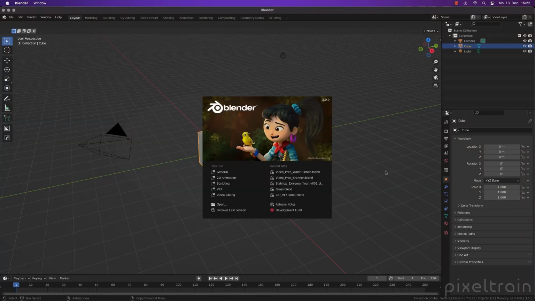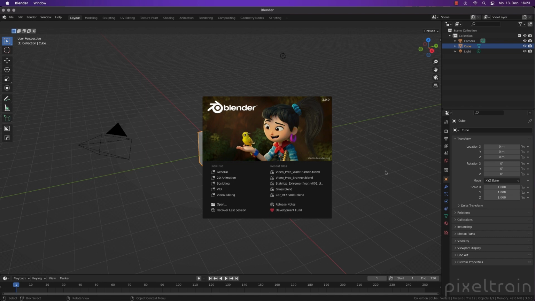Hi guys, and welcome back to the next lesson of our Blender for Production series about 2D and 3D tracking inside of Blender. My name is Holger Maus from pixeltrain. After we've now seen many use cases of tracking inside of Blender, I want to dive deeper into the advanced settings of the tracker module.